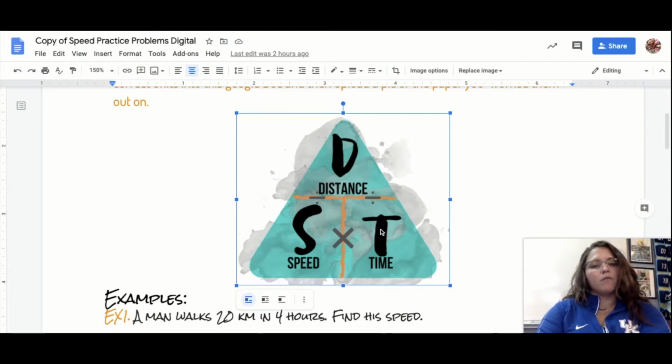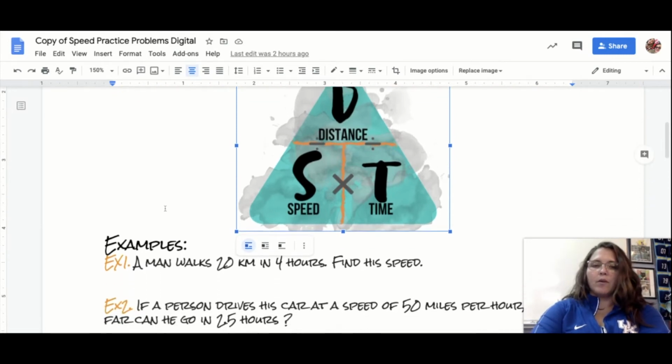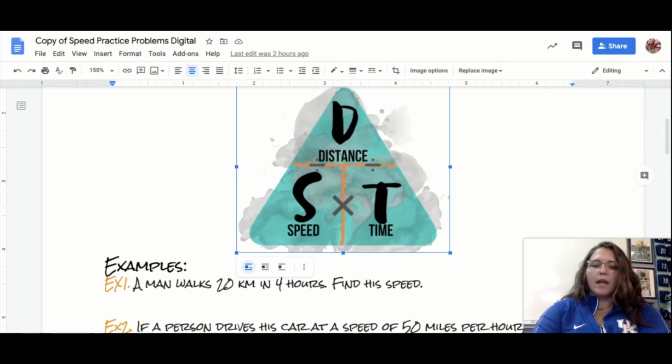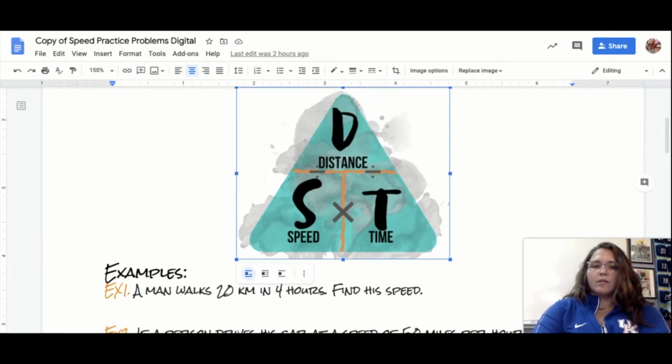If I was solving for time and I cover up the T for time, then time equals the other two things: time equals distance divided by speed. And last, if I was solving for distance, I would cover that up and I'm left with speed and time. Because they are beside each other, we multiply. So for distance, you would do speed times time. I'm going to show you an example of each type of problem, and hopefully you'll have a better understanding of how to work this out.